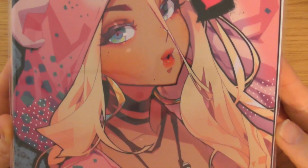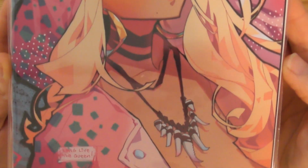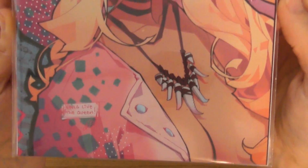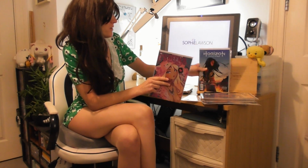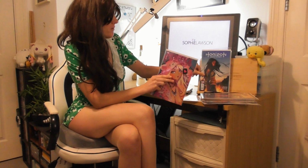I can't remember the name of this artist, but what I've done is I've saved some artists' names on my computer, and I'm going to start trying to collect covers from those artists. And this artist is one of the artists that I want to collect all the covers. I absolutely love this one. What I like about this one is the look in her eyes. I love the colour. I love everything about this one. How can this cover not be my favourite cover? Absolutely beautiful covers.